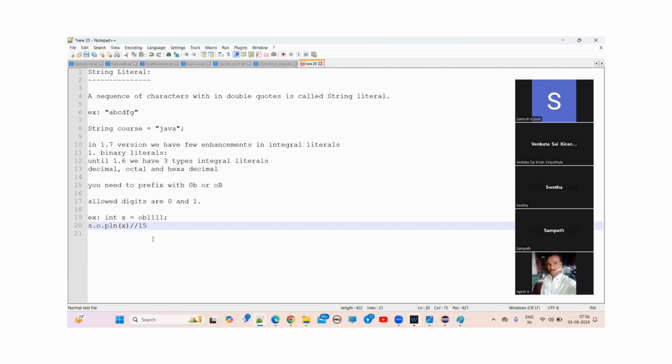Okay. So now, what is the other one we have? Usage of underscore symbol in numeric literals, guys.